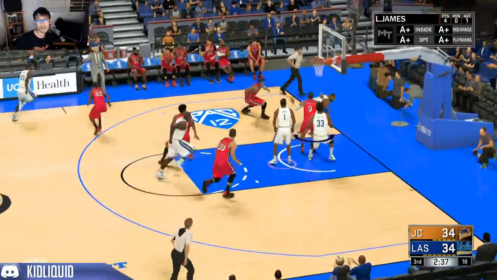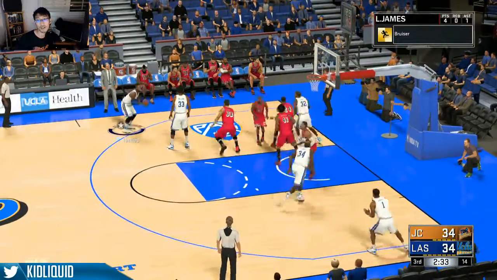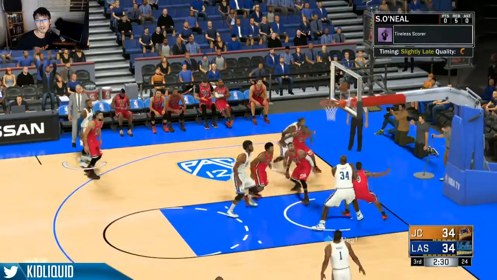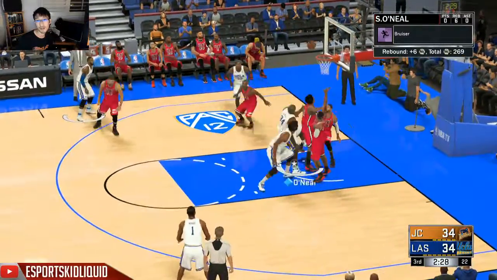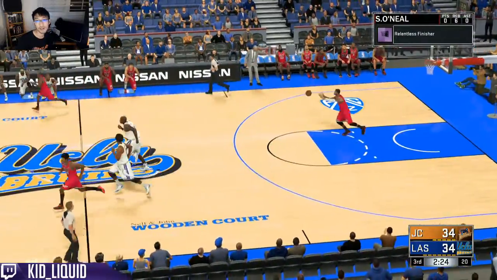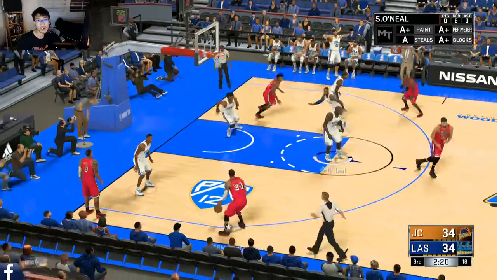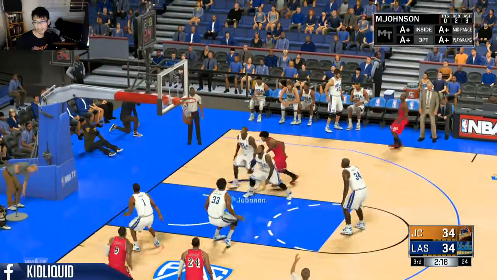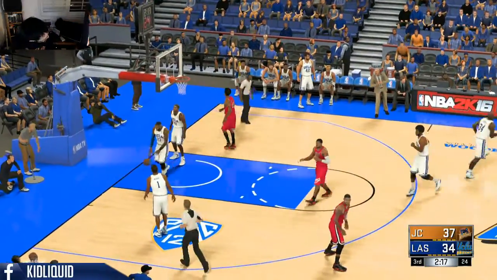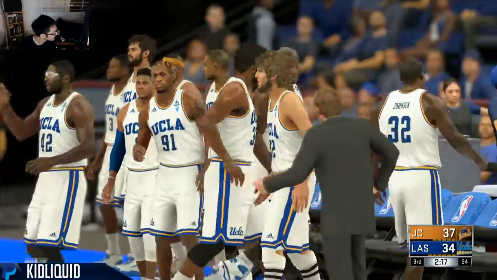The drive by James. It's a nice passing here by Los Angeles. Johnson, the pass to LeBron. Here's Shaq. Paul George grabs the miss. Outside Williams. From deep, George. It's good. Great play by Williams to set it up. Williams has got three assists in the game.